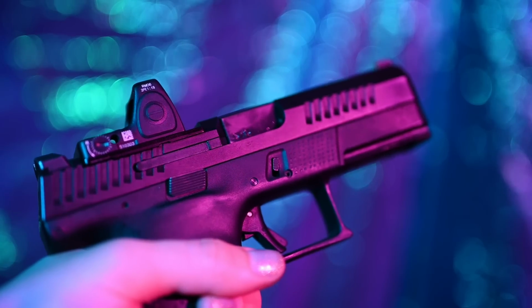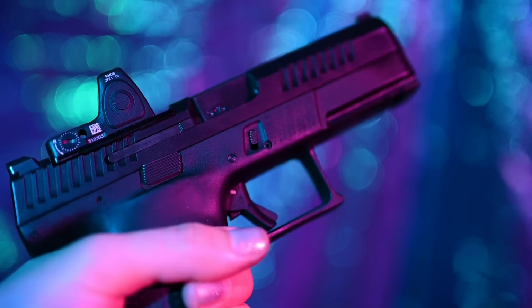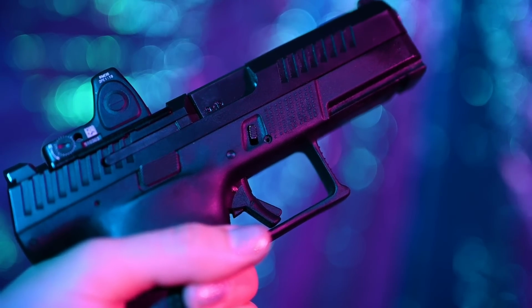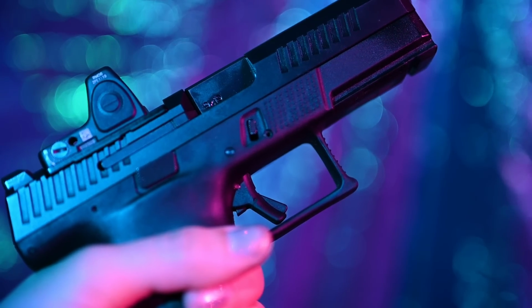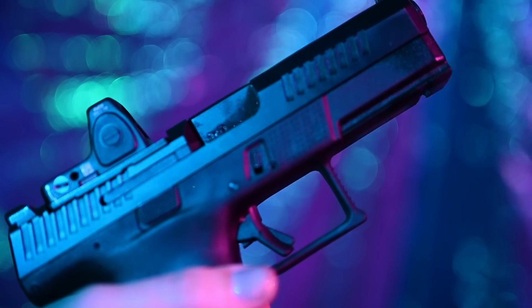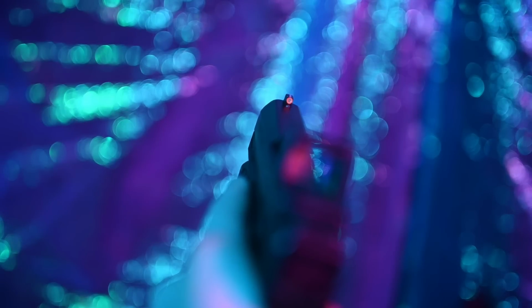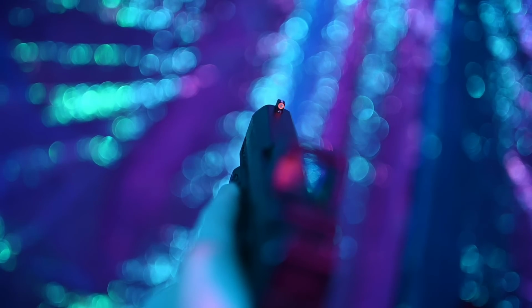The second generation has some very notable improvements on it. First of all, the trigger is a little bit longer and a little bit slimmer. This really helps prevent your trigger finger from getting pinched underneath it when you pull it back. The trigger feels smoother and more refined, and the optics ready version comes with a tritium and surrounding orange ring front sight post.